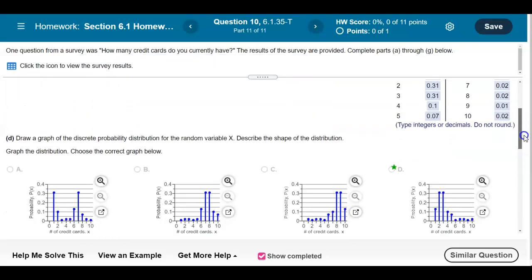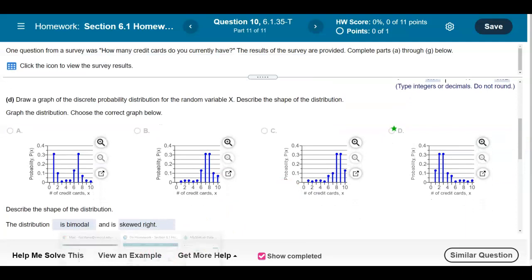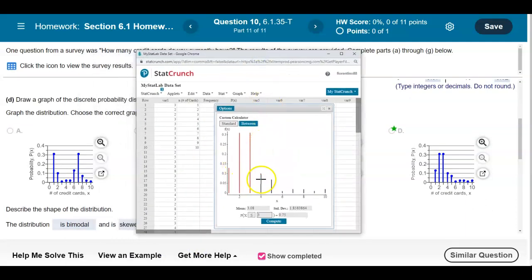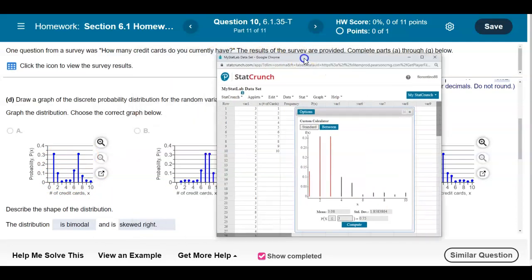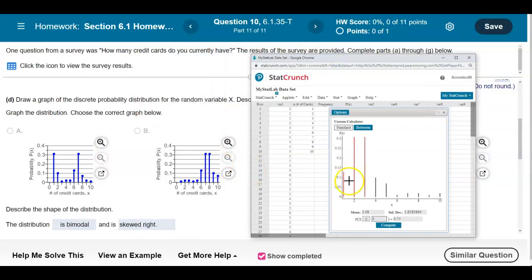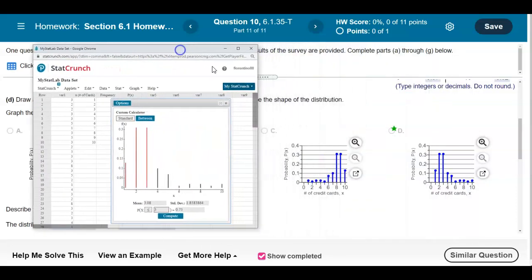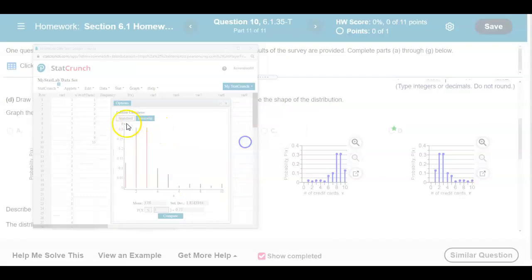And now we're going to match our graph to the ones that we can see below. So if we take a look at the first graph, we can see that this does not represent our distribution over here in part A. If we take a look at part B, it also doesn't match. Okay, if we look at part C, it also doesn't match, but if we look at D, it does. Okay, so therefore here is our distribution. Okay, now I'm going to go ahead and copy this into our data.